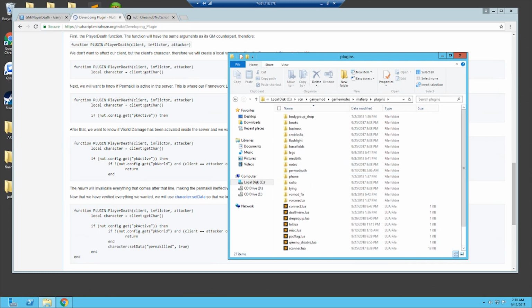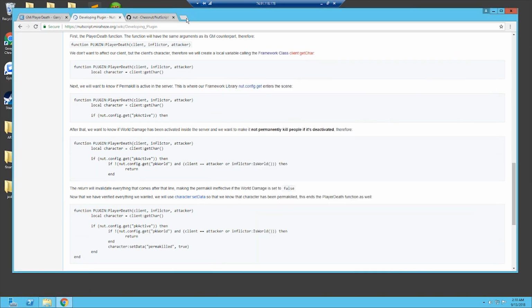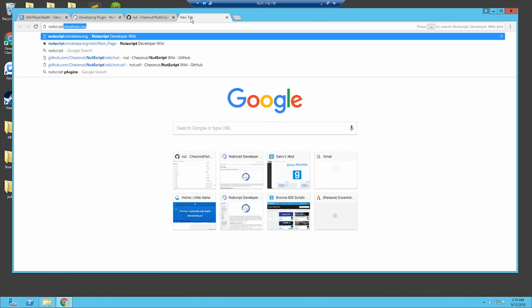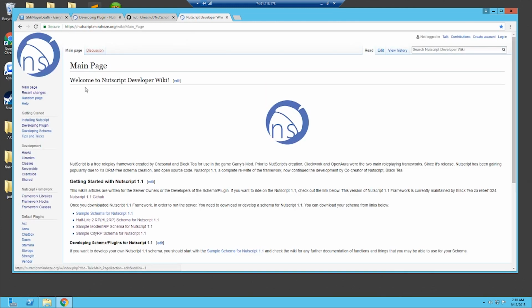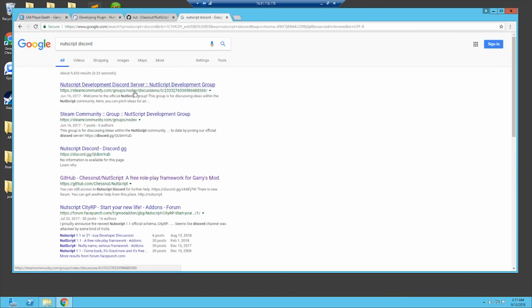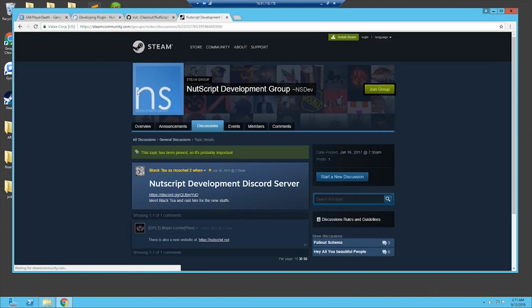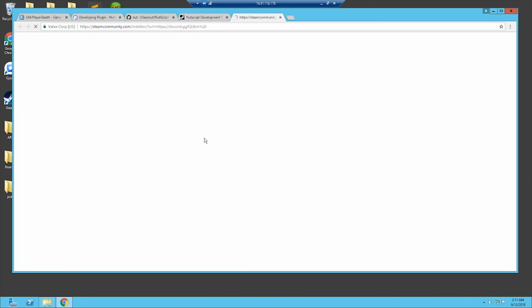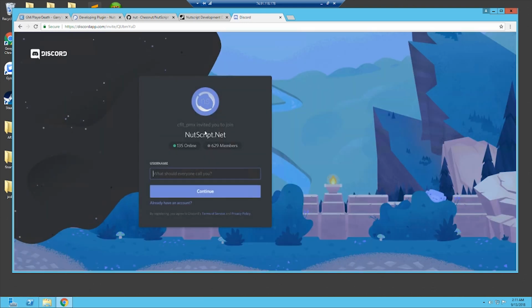There are also plugins on the Nutscript Discord, and if you search around for it, I will include the Discord. I think it's on here. All you have to do is click this, and then continue to external site. Here you go, nutscript.net.